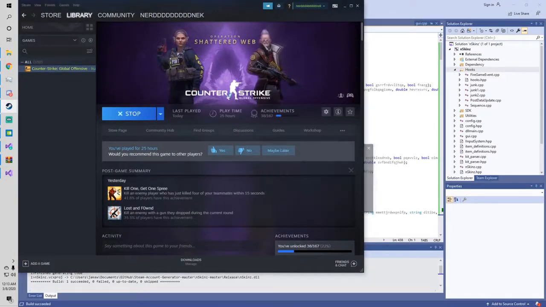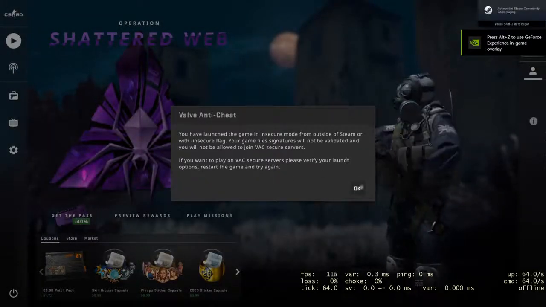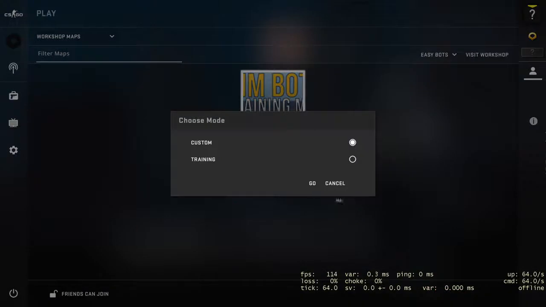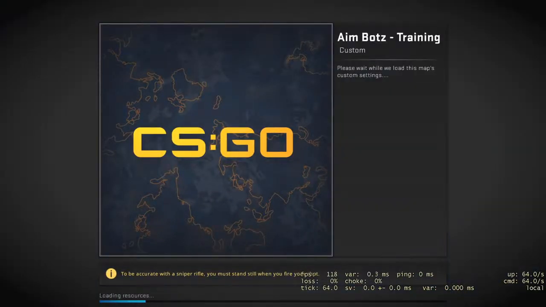So I'm going to open the game. I'm using VAC insecure mode because I just told you you need to add junk code, and I added barely any, so it's probably still detected. So let me just get into a game. It's taking a while. See, I'm in VAC insecure mode. You can do that to not get banned with detected cheats, but you won't be able to play VAC secured servers like deathmatch, comp, and all that.